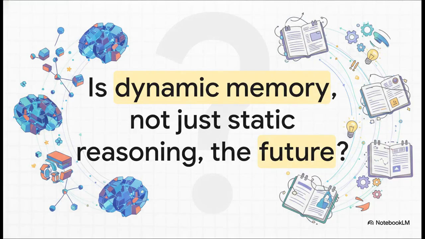And that leaves us with a really fascinating question to think about. For years, the whole industry has been in a race to build bigger and bigger brains, these enormous static LLMs. But maybe, just maybe, we've been focusing on the wrong part of the equation. Maybe the real key to building truly smart, adaptive, agentic AI isn't a bigger brain, but a better notebook.